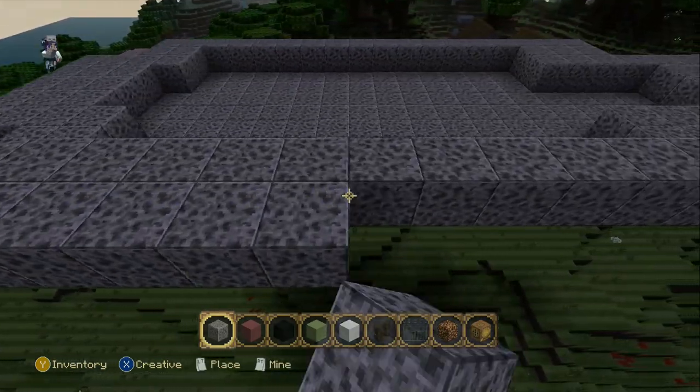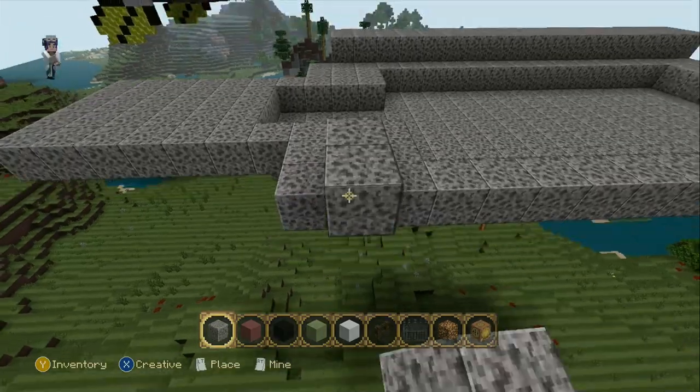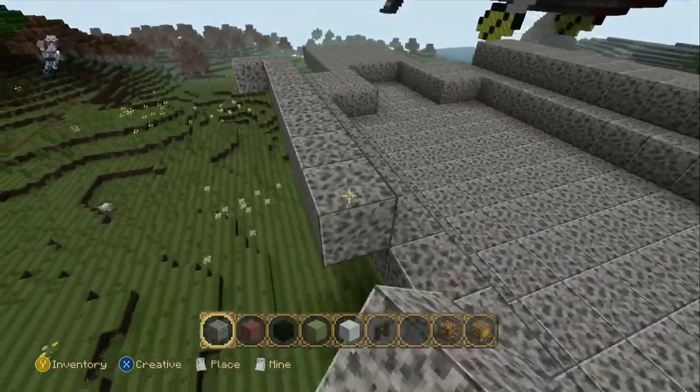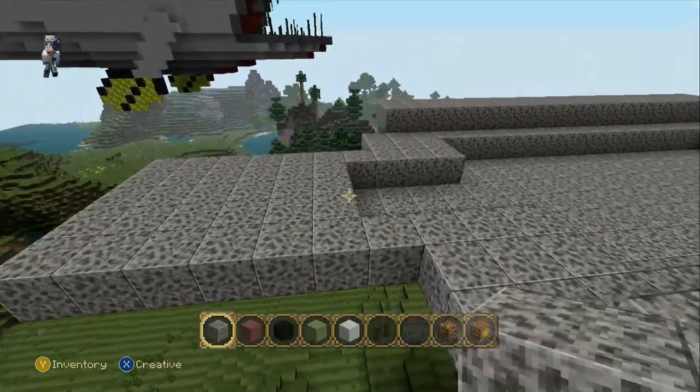Then you just go back, and then you'll do the other side. I'm not going to show doing the other side all the time because it's totally symmetrical, this build, so it's exactly the same on either side.